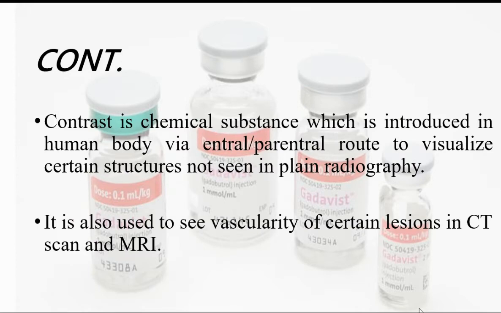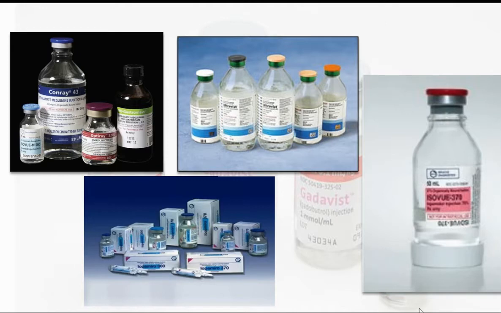This contrast media can also be introduced in our body via enteral or parenteral route to visualize certain structures that are not seen in plain radiography. So basically, if we want the structure of interest to be more visible, that's the time we use contrast media. It is also used to see vascularity of certain lesions in CT scan and MRI. So this is what the contrast media looks like.